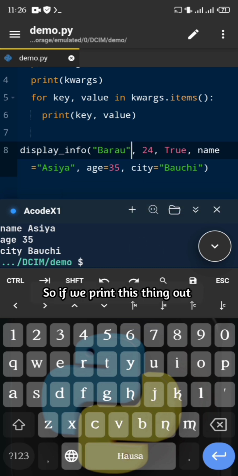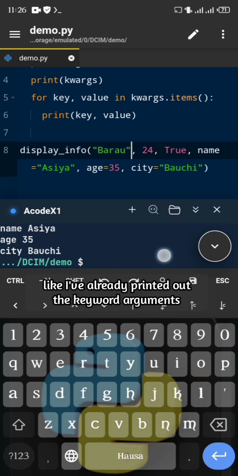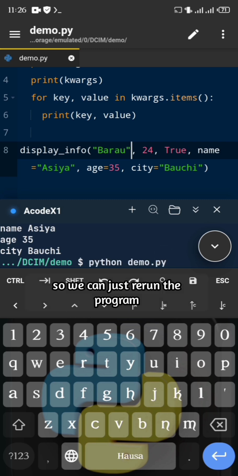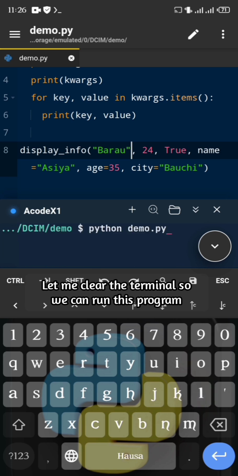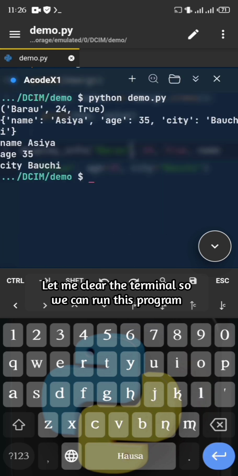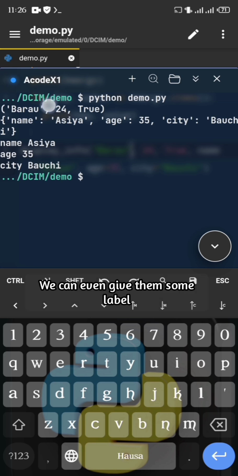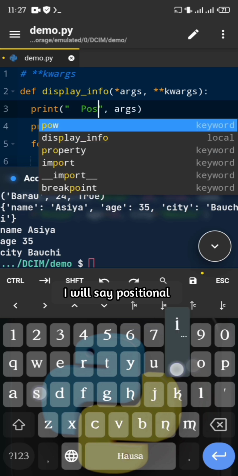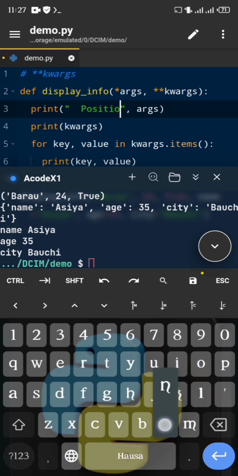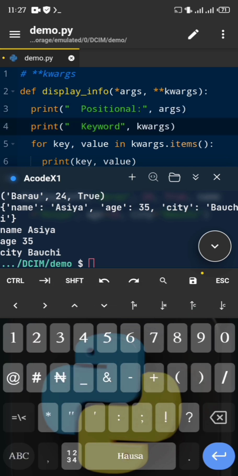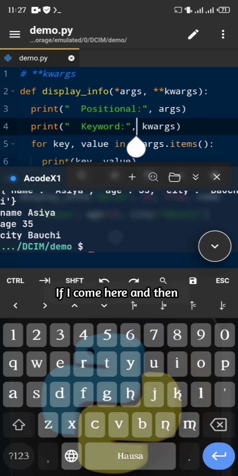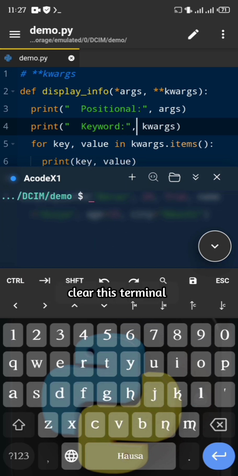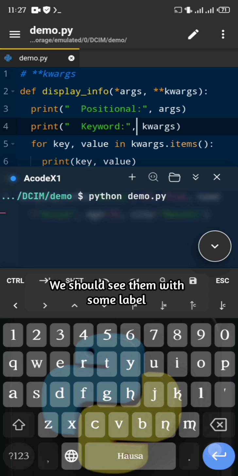So if we print this thing out, okay, I've already printed out the keyword arguments, so we can just rerun the program. Let me clear the terminal so we can run this program. We see that we have the positional arguments. We can even give them some label, something like that. I will say positional. So if I come here and then clear this terminal and rerun the program, we should see them with some label.